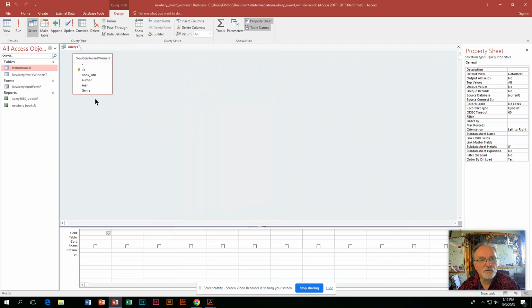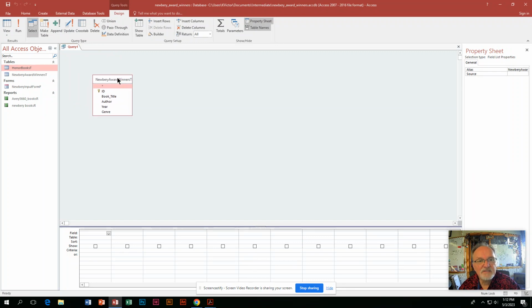You can actually search from any table, tables, or queries. But basically, this is the only one we really need to use. And we're going to build the query by taking our various fields and dragging them down here into this area designed to help us build our query. And we're going to start by dragging every field that we would like to be involved somehow with our query down to these columns. So I'm going to start with book title.